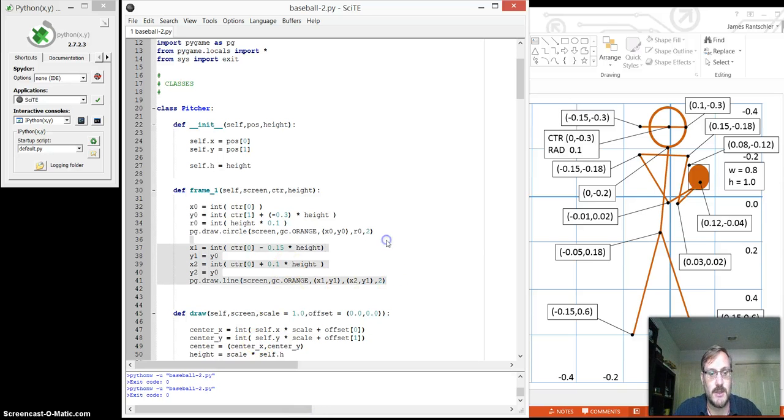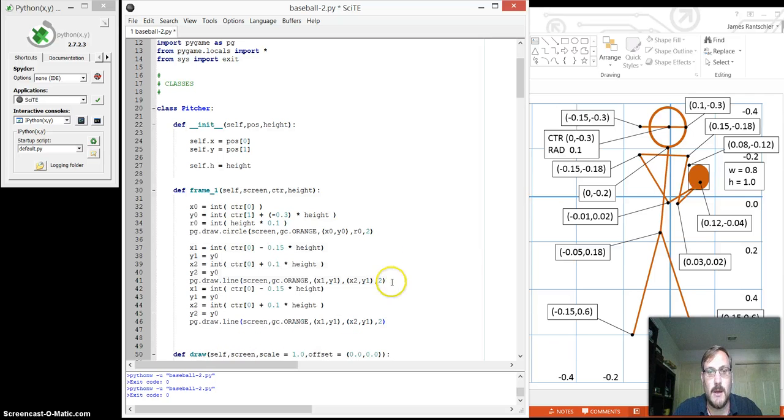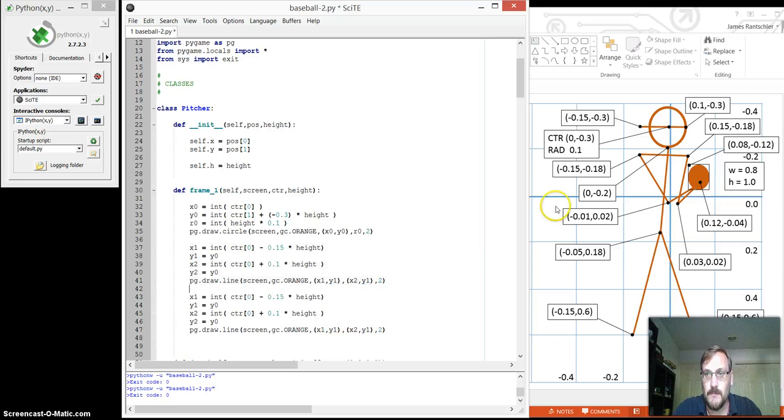Now we can draw this stick for a body, right? So where do we say this neck is? The neck point here is 0 and minus 0.2. So the x is 0. So x3. I don't have to change these variable names, so let's not. That's the easiest way to do it.